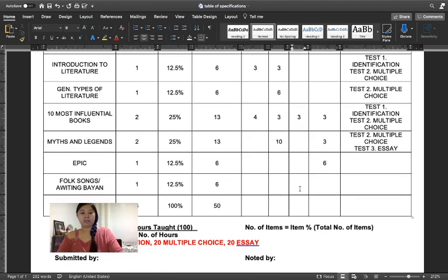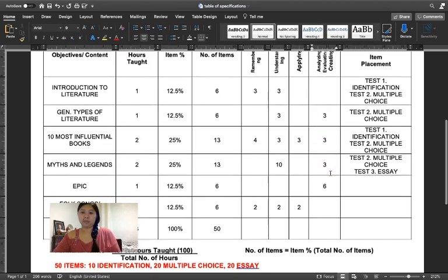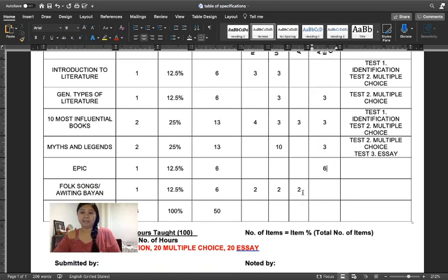So, here, we are only lacking 5 points. Ma'am, you put the 5 there. Yes, that's also possible. But you can also reduce. 2, 4, 6. You can take from the others. Here is another. 3 and then 3. So, 3 plus 3, 6 plus 6, 12 plus 6, 18 plus 2, that would be 20. All of those on the side would be falling under essay. Then those who are under the lower order thinking skills, either they are in identification or in multiple choice.